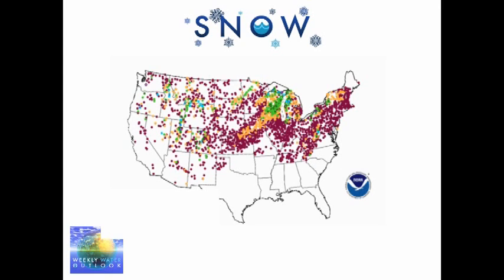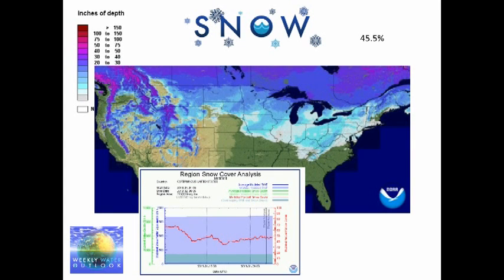Now, there is a little bit of snow over the southeast U.S. You can see Tennessee did receive some light amounts of snow in the colder air, as did Kentucky. If you look along the spine of the Appalachian Mountains, you can see the heavier snow. Again, that's obviously based on climatology. Higher elevations are getting more snow due to orographic lift and the colder temperatures. So we are getting some snow built up in the mountainous regions.